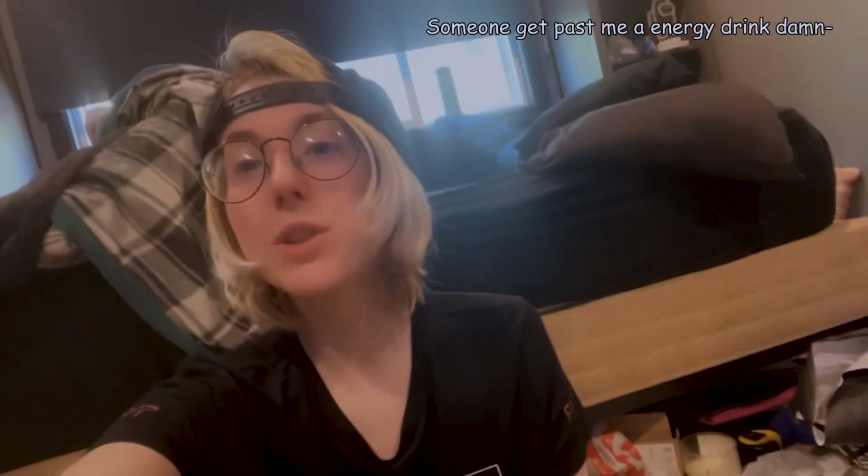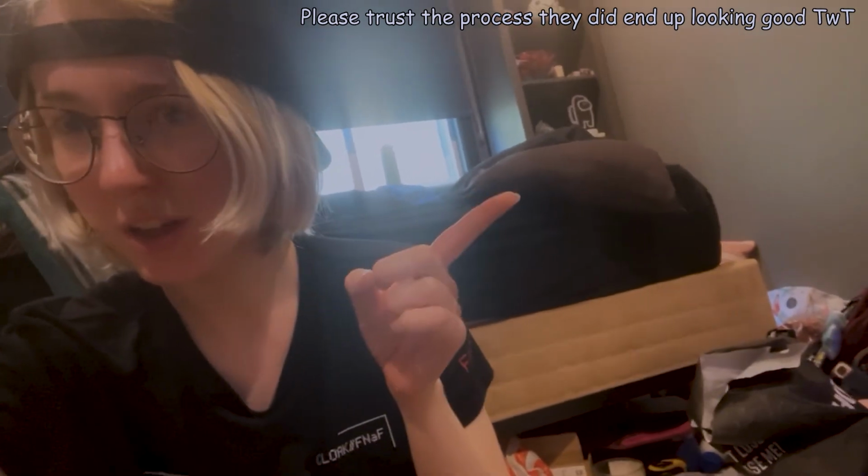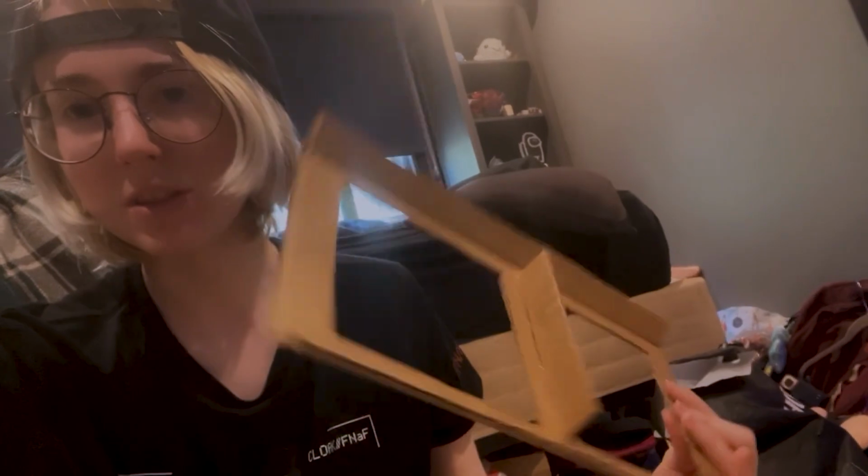So, forgot to start recording again. Sorry. But I'm working on the door and light buttons. I just kind of eyeballed it and went off a little reference picture. And I've kind of just made my own measurements and doing supports in the back for when it's all closed up. I'm gonna spray paint it. I'll probably try to record that a little bit. And, yeah. I'll show you when that's done.